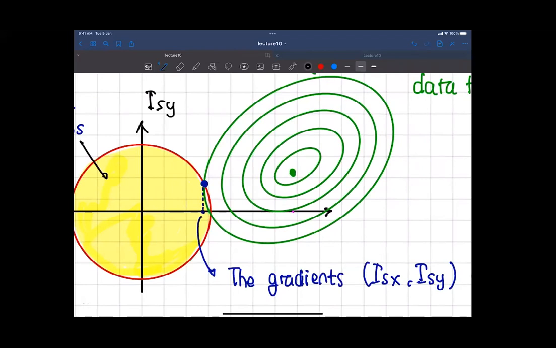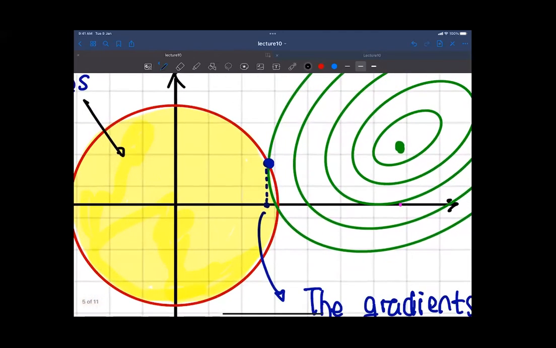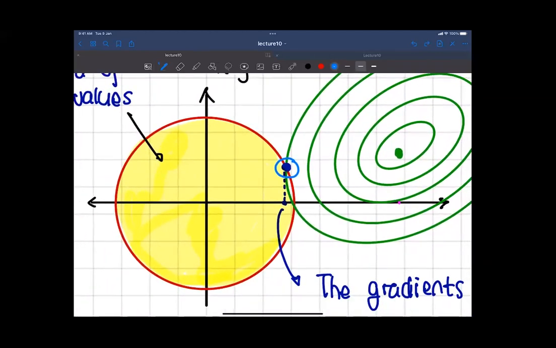But when you try to optimize, you want to find the optimum intersection between these two, because there is a battle between the first term and the second term. The first term wants IS to be the same as the input. The second term says, no, don't be the same as the input, be smooth everywhere. So they have to compromise, and the compromise point is the intersection point between these two terms. If your function is the red curve, the intersection will be at a non-zero value, so the gradient will not be zero, because the intersection will never be at this location, for example. If the intersection were at this location, the y-axis value would be zero. But because it is likely not at a zero intersection, the gradients ISx and ISy will have some value.